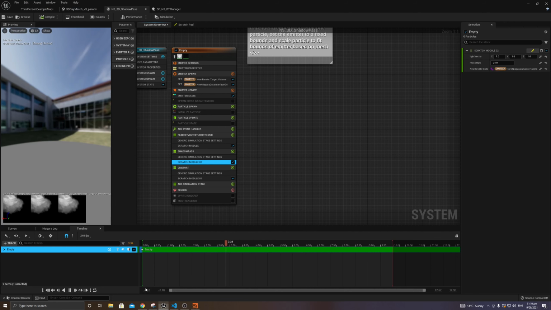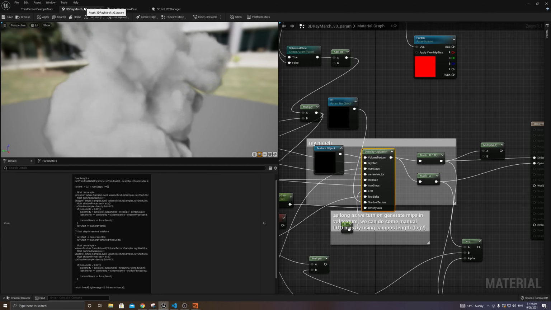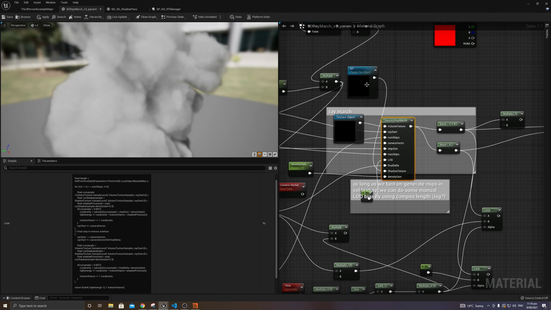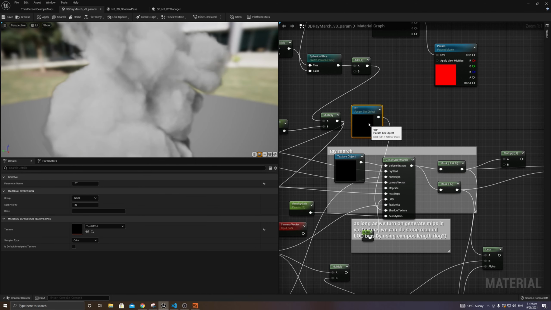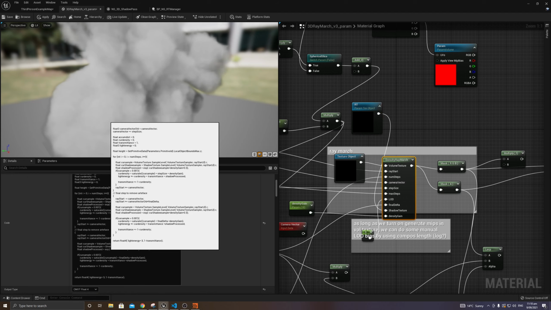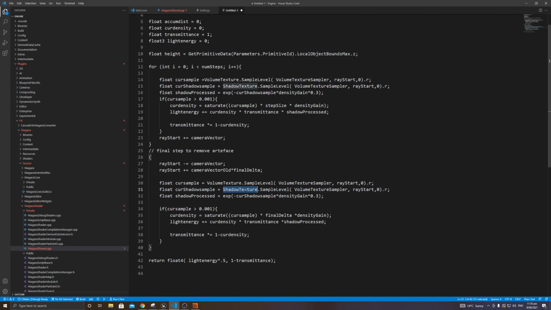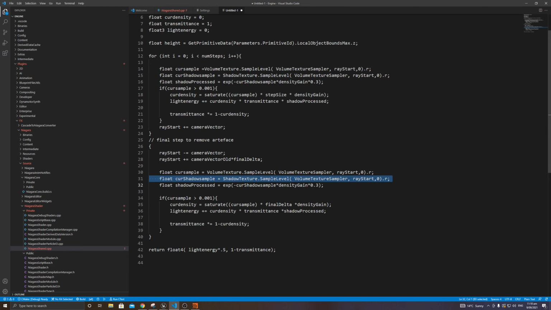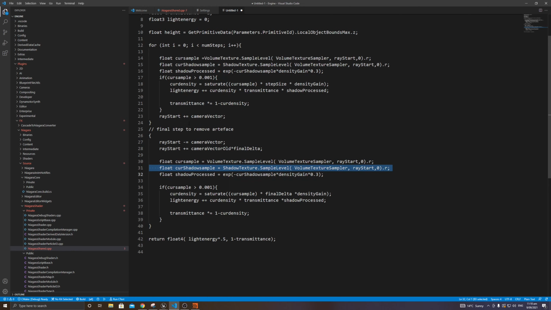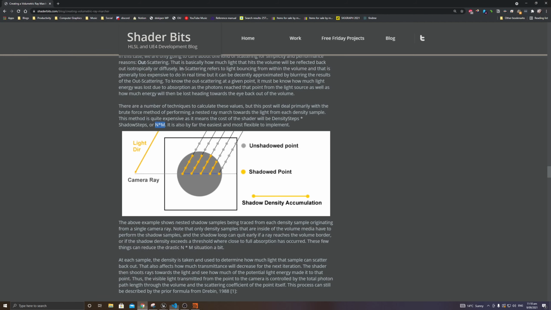Okay, so let's go back into Unreal. So we've got that, that's where the shadow pass is read, and then in that shader, that's where we sample it. And the actual Raymarch itself is pretty much just like the one in Ryan's blog post, where we're doing the transmittance and that kind of thing, and we output the final pixel value.